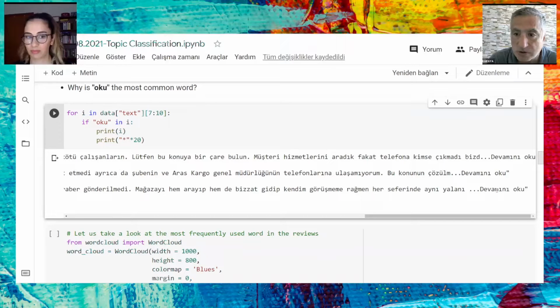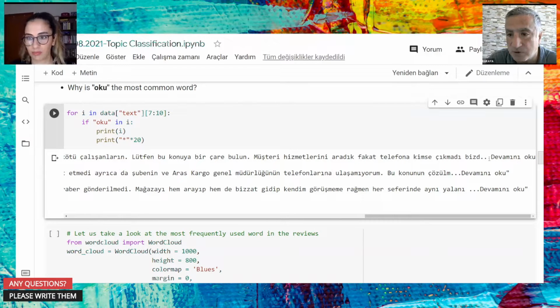Sometimes the dot, dot, dot is attached to the last word. Here, dot, dot, dot, devamını: the split function most probably thinks that "dots plus devamını" is a single token. So you cannot see devamını as frequent as oku, but we are going to handle this in the preprocessing. Now we are just analyzing and understanding the data roughly.